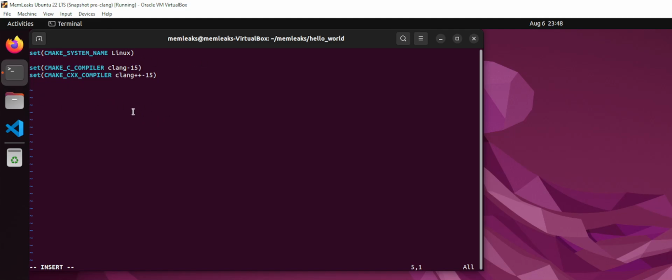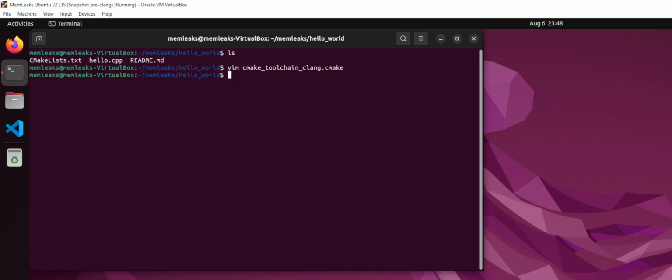Okay, and this is a very, very minimal toolchain file. It can be much more complex than this, especially if you're cross-building or cross-compiling for another target. There's a lot that you can really do within these, and it's a very powerful feature. But for now, this is all we need. We'll expand upon this in future videos. But let's just make sure that this works first.